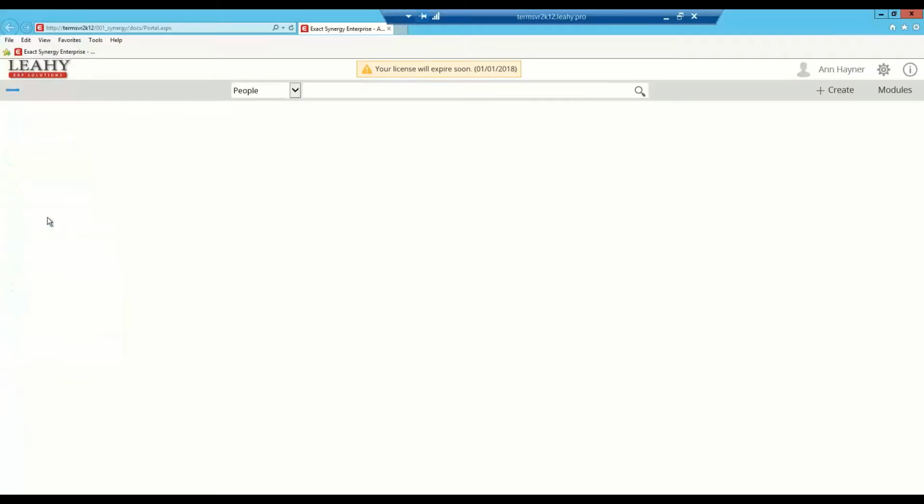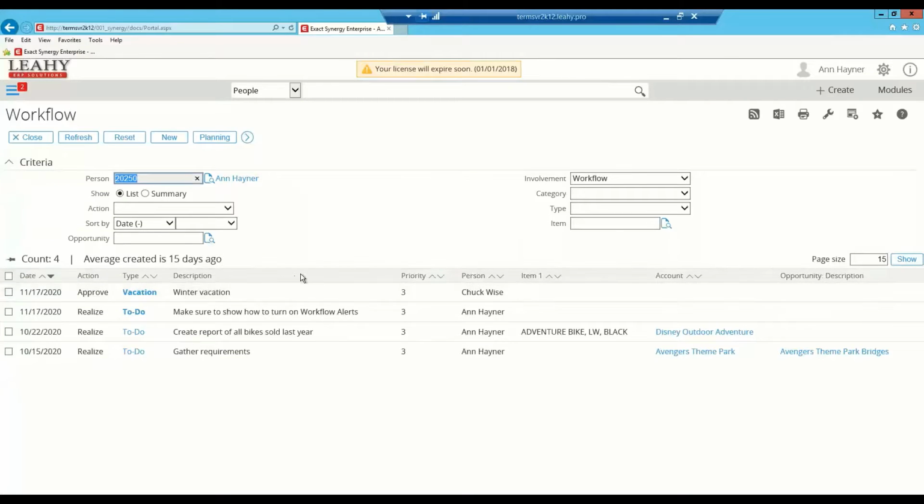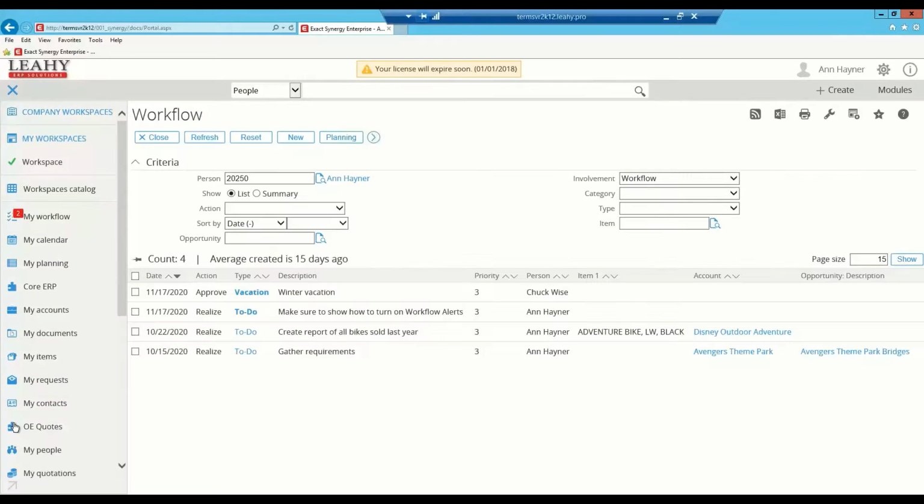If I click on workflow to look at it, I can also filter by unread, but you can see that these are bold. So obviously I can see my workflow without being notified by coming in and looking at unread things. But if you're really going to use Synergy to remind you about things, it's important to know what's new and has come in, and you have to get that turned on to do that. Let's see if I can get my menu to dock and stay. There we go. Okay, so that's one of the things I would suggest you do, is turn on that alert.